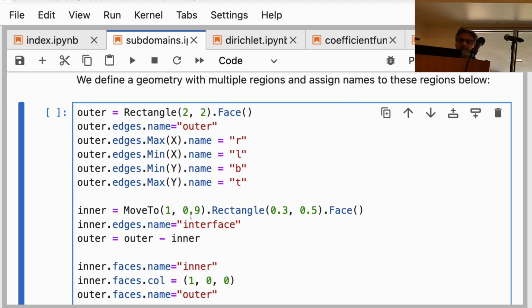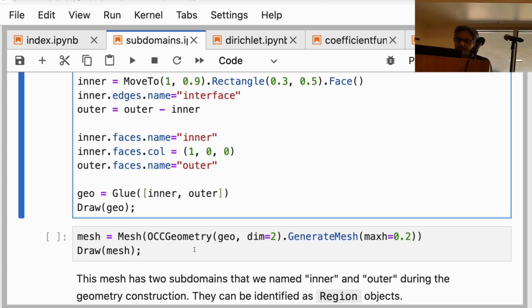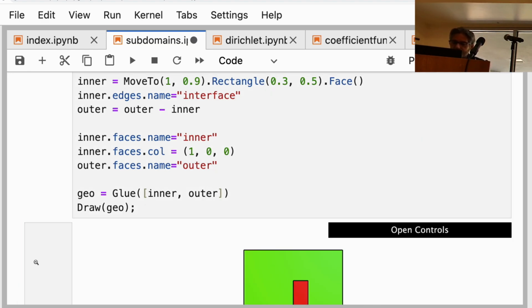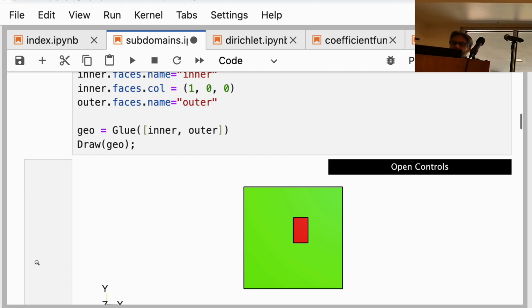And here this rectangle is going to be submerged inside the outer rectangle. So there's going to be an interface inside the element, and that is inside the outer subdomain, and that's called interface. And if you want to think of the inner rectangle and what's left out by outside, well, then you have to subtract the inner domain. So the outer domain, after the statement, does not contain the inner rectangle. Okay, so a picture does more than all the explanations that I just said. Here's the inner rectangle, and here's the outer rectangle.